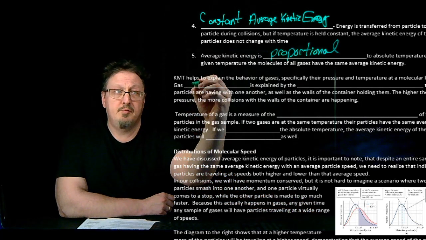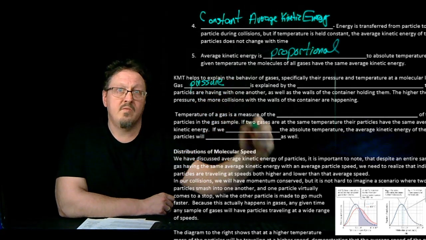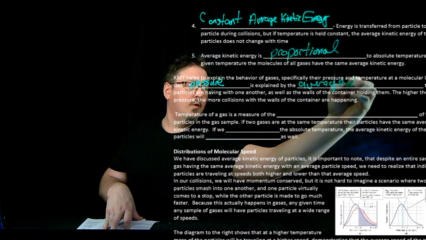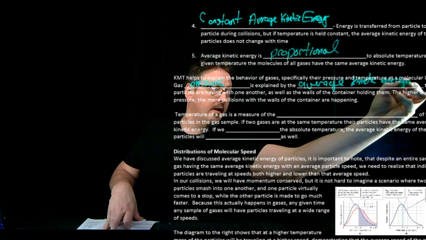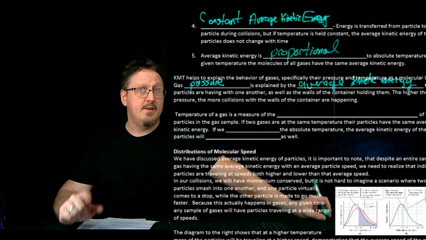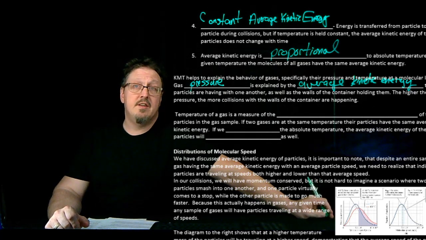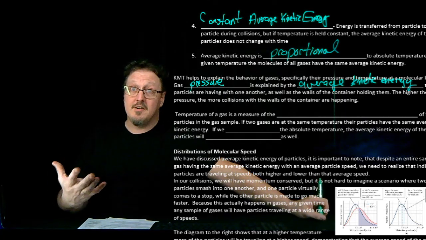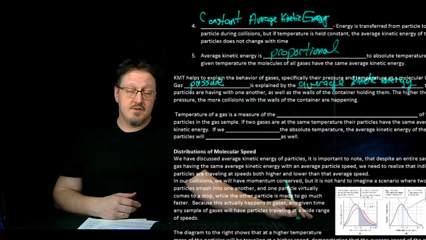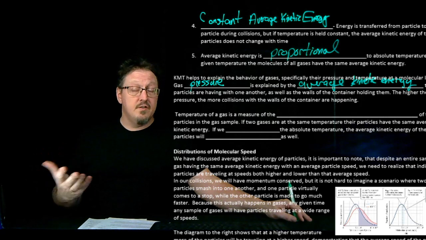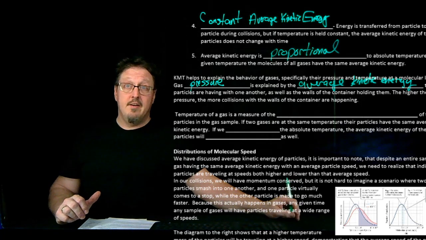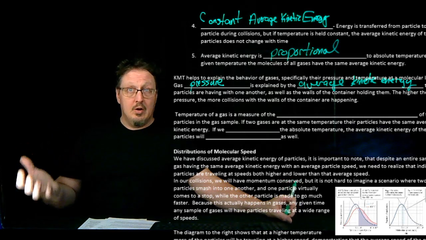We can say that gas pressure is explained by the average kinetic energy of the particles. How is that? Well, gas pressure is a result of the average kinetic energy of the particles because particles are smashing into each other inside a container, but they're also smashing into the walls of their container. The number of times that those particles smash into the walls is the determining factor for pressure. The number of collisions with the wall changes with the change in the average kinetic energy. The higher the kinetic energy of those particles, the more collisions they have with the sides of the container, and the higher the pressure the container is going to develop. If we lower the average kinetic energy, they have fewer collisions with the walls and a lower pressure as a result.